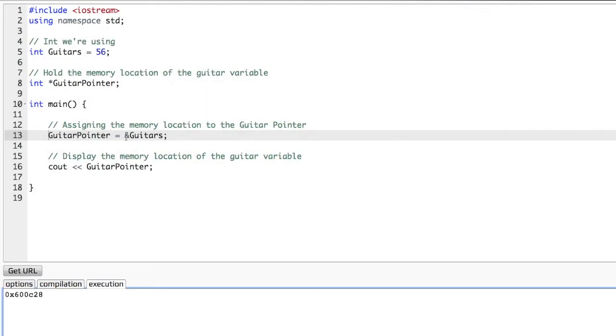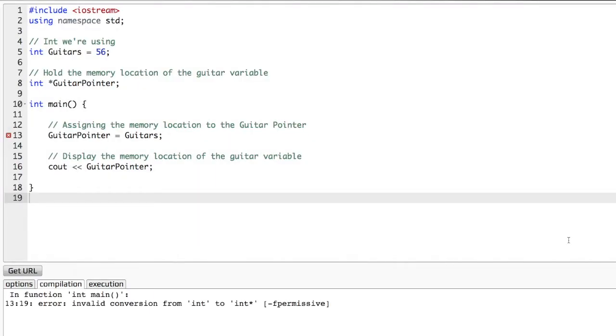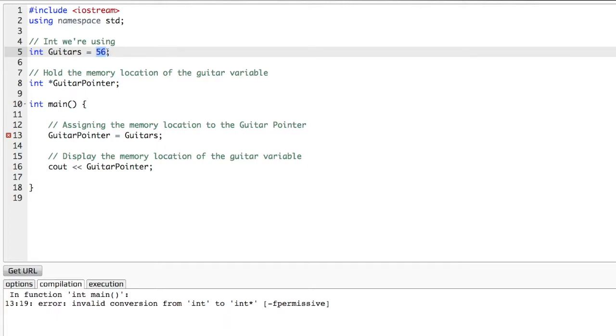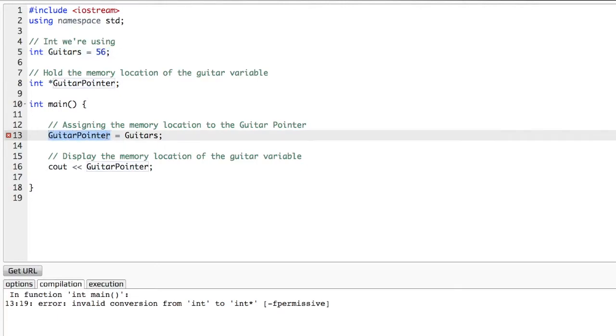Now, here you can see the ampersand. What happens if we did this? Let me tell you what would be happening. Guitar pointer, the pointer, would equal 56. But guitars equals 56, and this cannot equal 56. This is a pointer, and pointers only hold memory addresses. So when we put this ampersand, it doesn't equal 56 anymore.